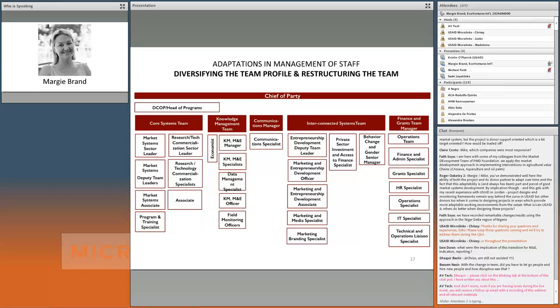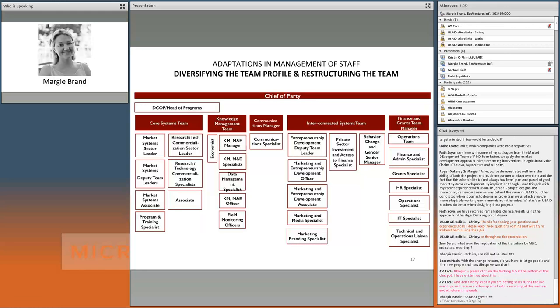To strengthen the CLA and learning and adaptation cycle, the M&E team now includes knowledge management and CLA functions with field monitoring officers. A significant change was bringing staff back to headquarters and reducing field offices — not only to enable more learning and collaboration within technical teams, but to shift the focus to working through project partners and private sector firms to do interventions at the field level.